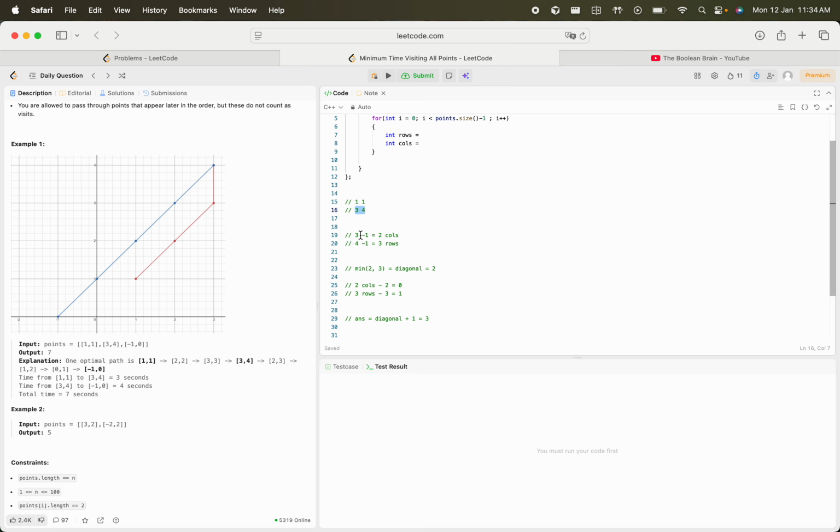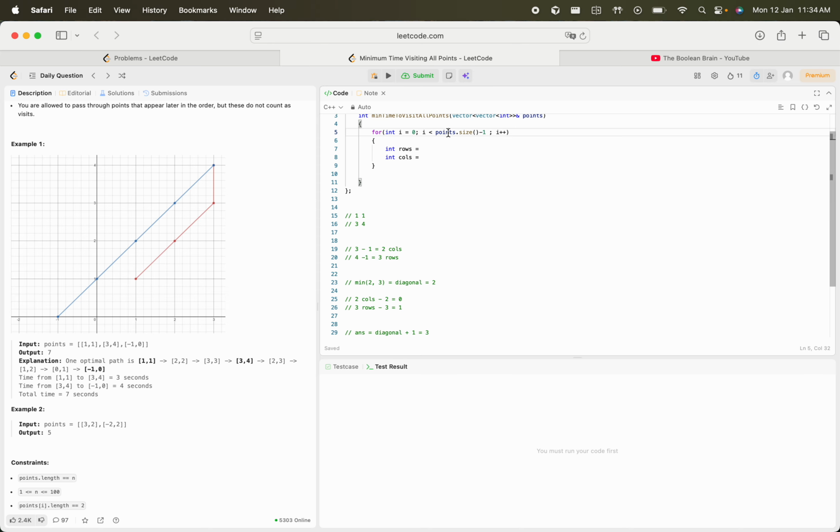Now I need to find out how many rows and how many columns I need to move. In order to find the columns, we subtracted the zeroth elements: points[i+1][0] minus points[i][0]. Can I do that? Yes.